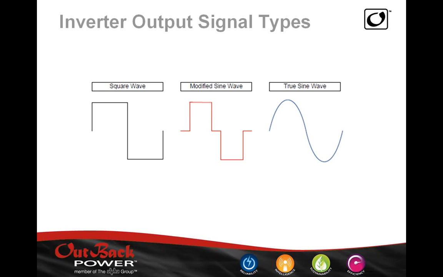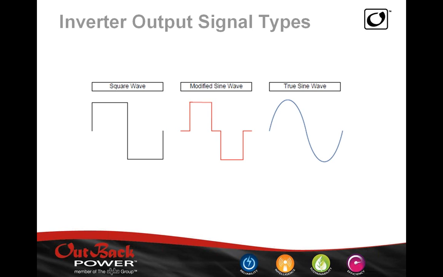This is key because a lot of cheaper inverters don't put out a true sine wave. They put out either a square wave or a modified sine wave, and although these types of signals will work with some loads, for the more sensitive modern appliance type loads, they will not work. In fact, a lot of appliances are designed to accept a signal distortion of no more than 5%, which both the square wave and the modified sine wave exceed.